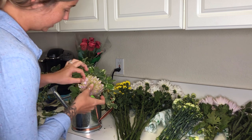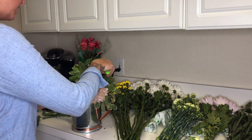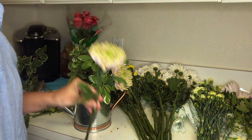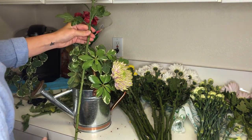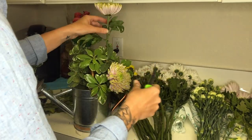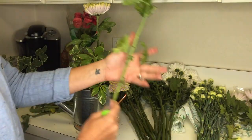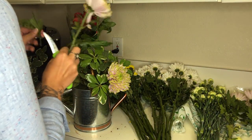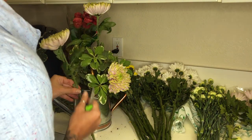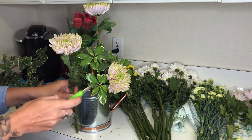Once I have the lowest point in my arrangement, I will find the highest point. Something you're going to hear me say a lot is finding the lows and highs of your arrangement and finding the ins and outs. Rule of thumb for a basic vase arrangement: the tallest flower is double the height of the vase. I'm placing the highest point into the center of my arrangement because I'm making this arrangement completely round. Once I have my highest and lowest point, I'm going to find my midpoint — I'm not taking leaves off the entire stem, just mostly the bottom, leaving the top two or three. That midpoint between my highest and lowest flower breaks it up from being all bunched together.